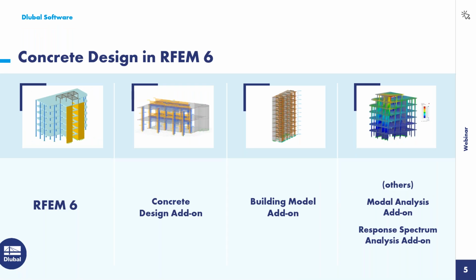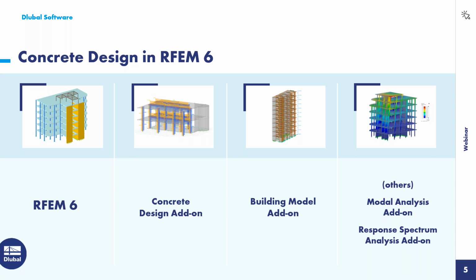For those of you not familiar with our program and the add-on concept, I do want to quickly explain that for structure design related to concrete, RFEM 6 is the base program. This allows us to fully model the structure. We can integrate with BIM software. We have access to all the materials and the cross sections in the library, and this is also valid for hybrid structures as well. We can load it and then we can get a full static analysis.